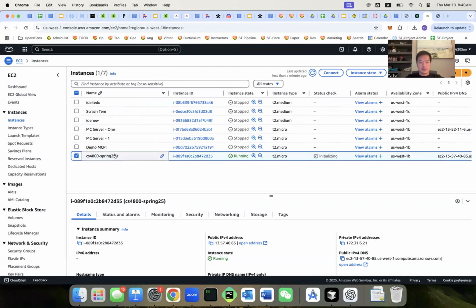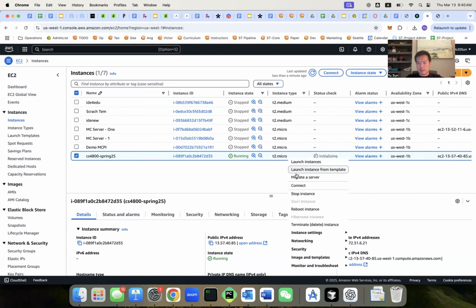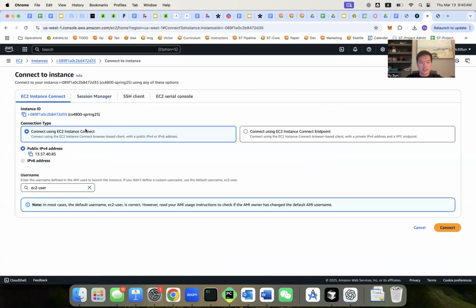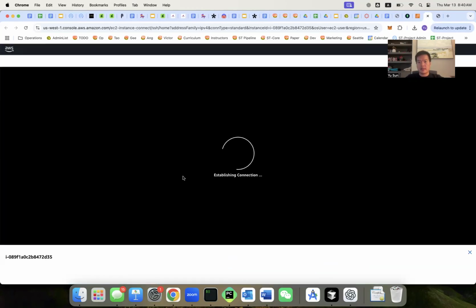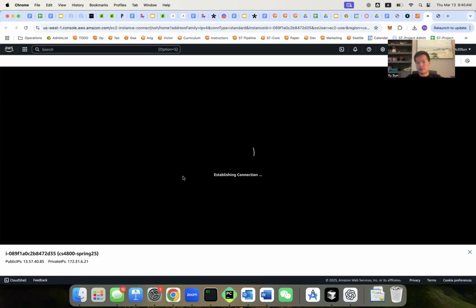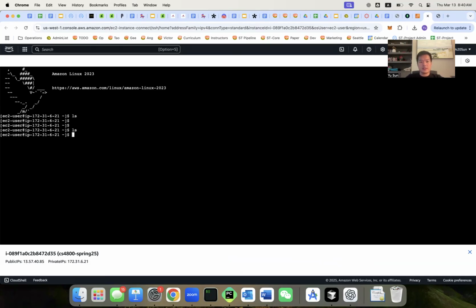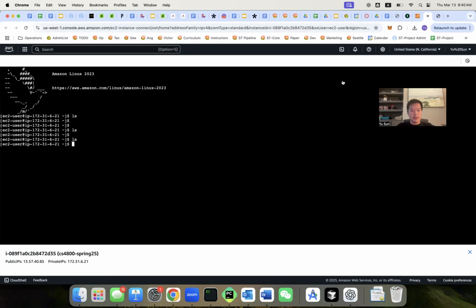Okay, so there are different ways you can log in. One is you can right click in here and connect. I think they have their own portal right here. You can just connect in the browser. And you can see this is a Linux server. You can run everything. Again, I'm just demoing this really fast, because if you want to know more about those details, look at the other videos. This portal generally works.